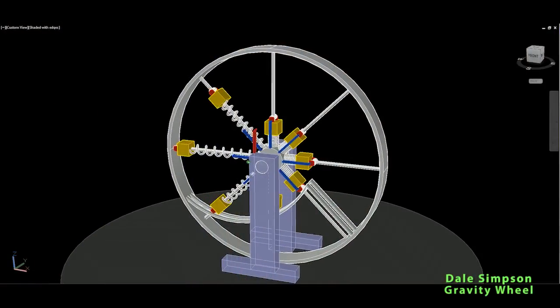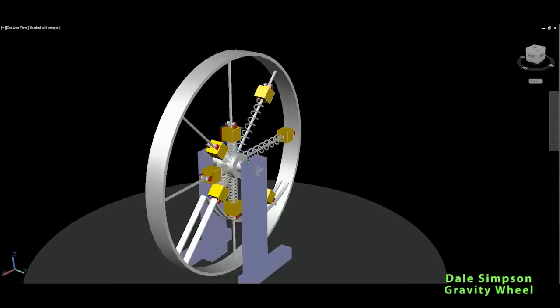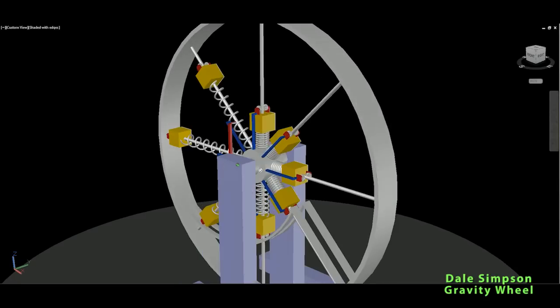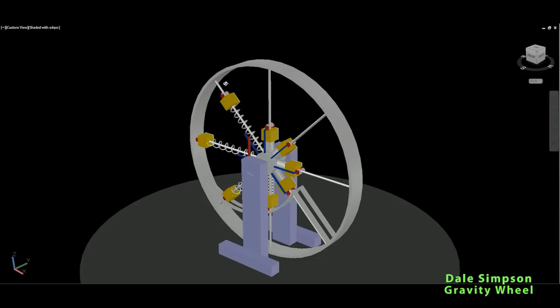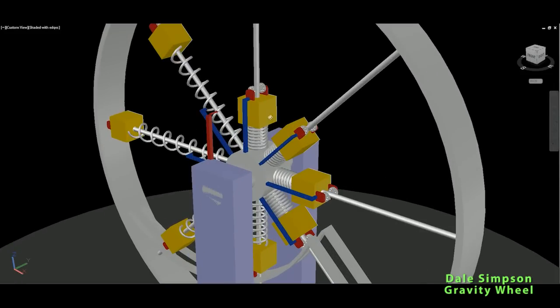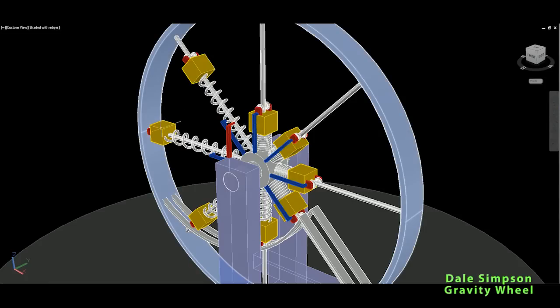It's a really interesting design and I really loved to make this animation. You will see this is the image over here, it looks really nice. What is the idea and how this should really work? All right, so this is the beast. Let me be very quick, I can lose a lot of time to explain that. So this is the amazing Dale Simpson gravity wheel. Let me try to explain from the beginning how this should work. Let me start from these weights, this yellow part. These are weights which will do the overbalance and which will move the wheel to spin when they are in the farthest position from this and those on the bottom. So they will use gravity to move the weights around.